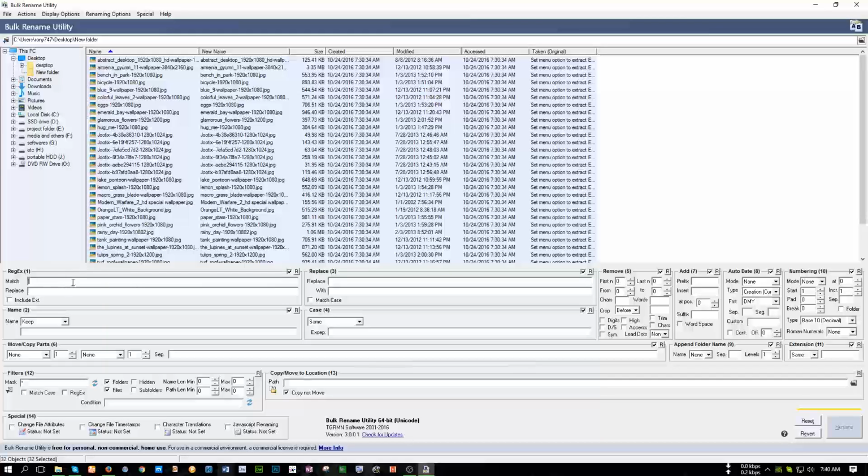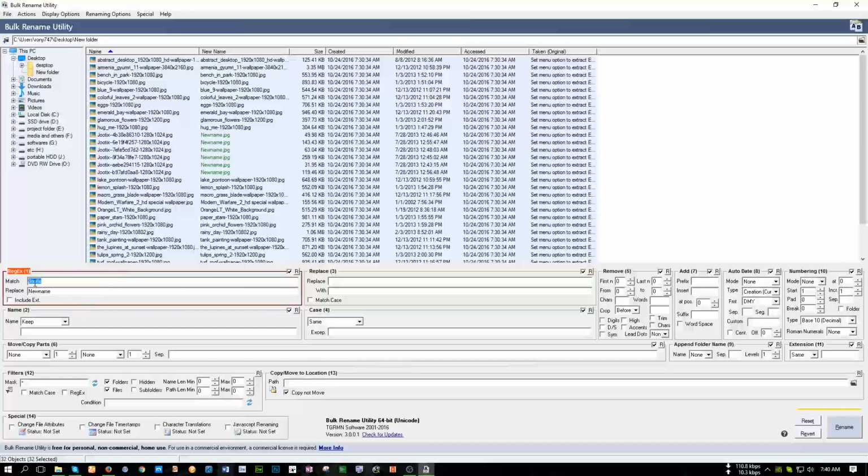by the text I provide here. For example, let's search for Jutix and replace it with new name. As you can see, it searches for the word Jutix, finds it, and renames all the file names with this one.